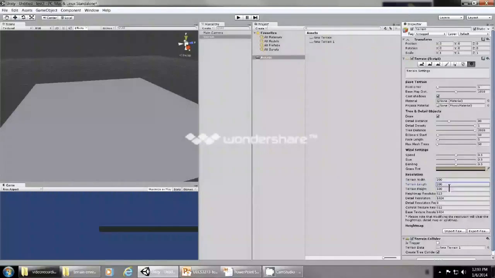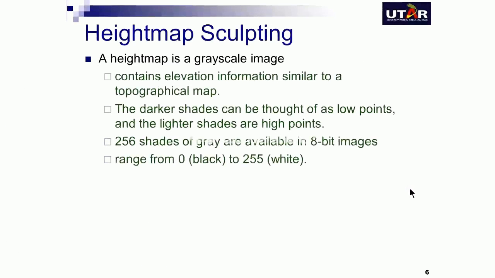To do this in Unity, we can start off using something called a height map. A height map is basically an image. It's a grayscale image, which means it doesn't contain any colors other than black and white. And the black and white in a grayscale image is used to represent the elevation information, similar to a topographical map. So a topographical map in geography is something that shows how high the current point in the map is from the base level or from the sea level. Okay, so some places may be below sea level, some places may be above sea level, and you want to know how much above sea level or how much below sea level is a particular point in a geographical map.